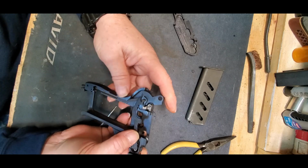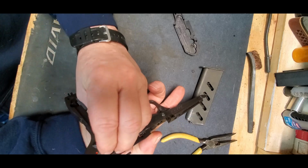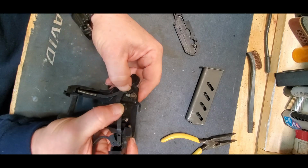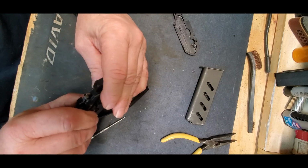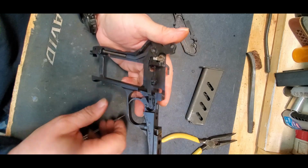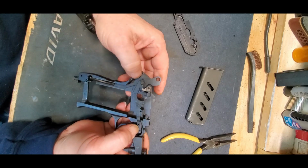Now, it's really simple, the operation of this thing. Am I in frame? Yeah, okay. Hammer comes back, right? Put it on fire. You pull the trigger. Now what happens is this trigger bar right here moves forward and engages the sear right there. So we're going to do that, and it just drops the hammer down. Real simple. CZ guns at this time, in this manufacturer, were incredibly simple. And that's why they were so reliable.